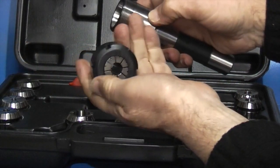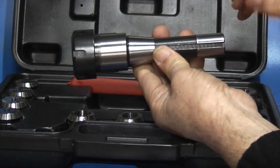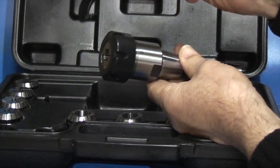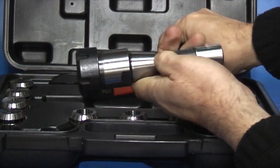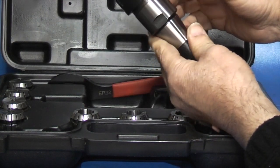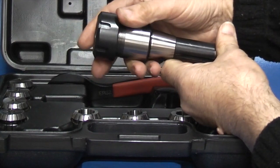That's the half inch collet on there. It's a nice thread on that. The finish is really good. As usual I've had to take the sharp edge off the slot but everything else was okay. The spanner you get is this type for tightening up the collets. The only thing you don't get is the spanner to go onto the flats to stop your spindle moving when you tighten up. I'm impressed with the finish. The grinding is what I'd expect — ground for a purpose and not just to make it look pretty. This one looks as if it's been made correctly for the job.